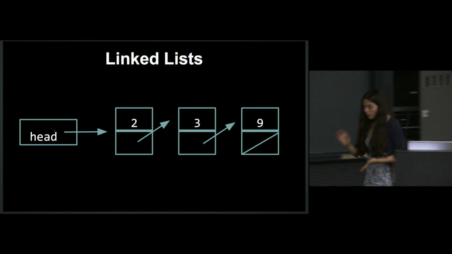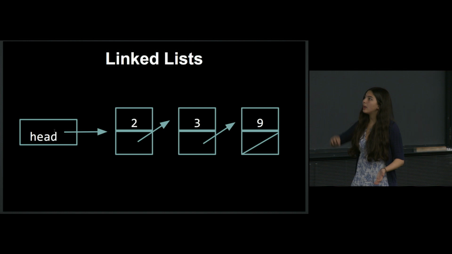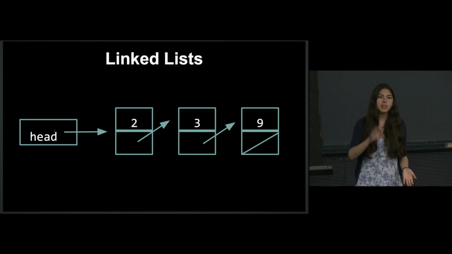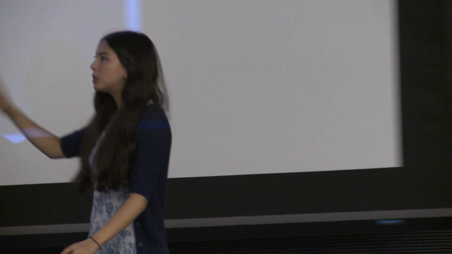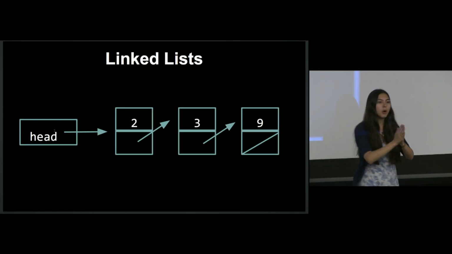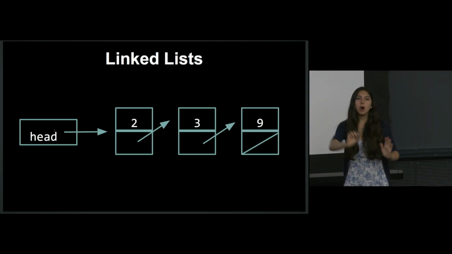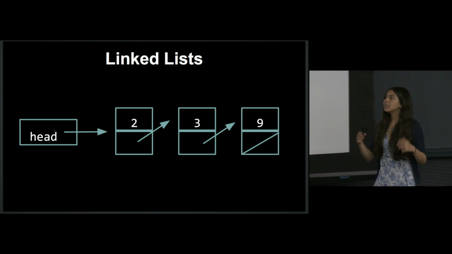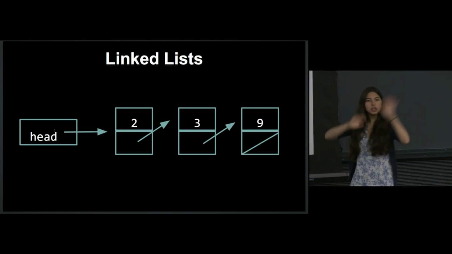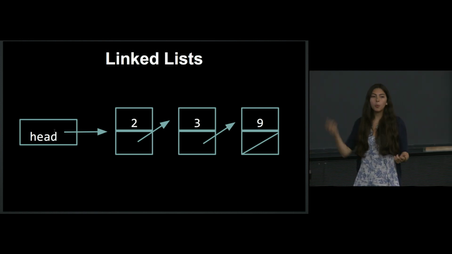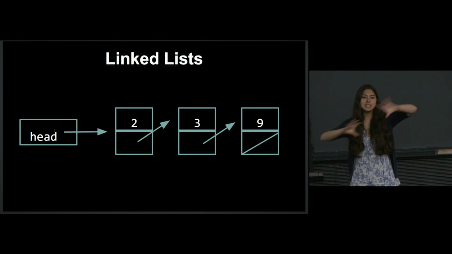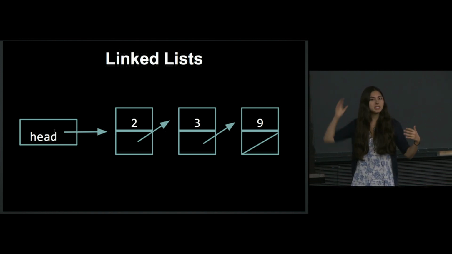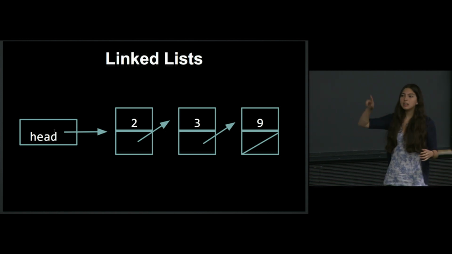So within each node in our linked list, we have two pieces. We have the actual value that it stores, which is just the thing you would see in the array, for example. And then we also keep track of a pointer to the next thing in memory. Unlike arrays, where the elements are all one after another in memory, linked lists could be anywhere in memory. They're arbitrary locations, so in order to find them, we need to keep track of the next thing in our list. And to know where the list as a whole is, all we have to keep track of is the very first element in our linked list. And that'll allow us to follow through.